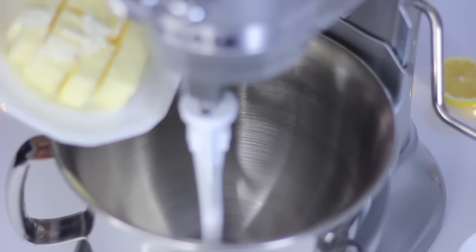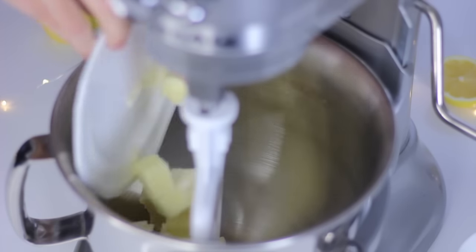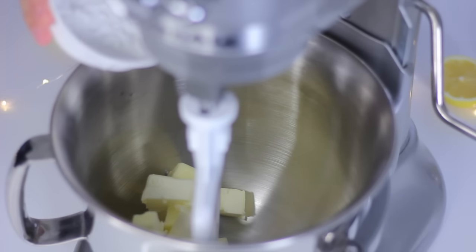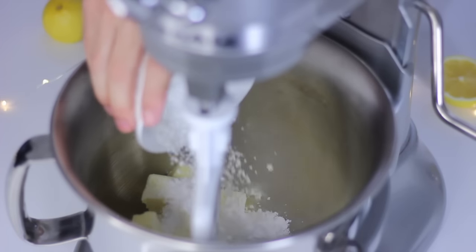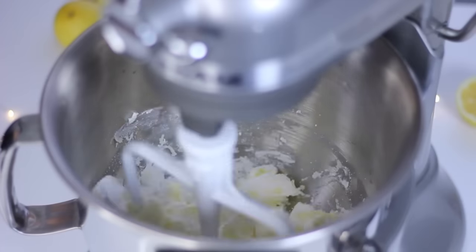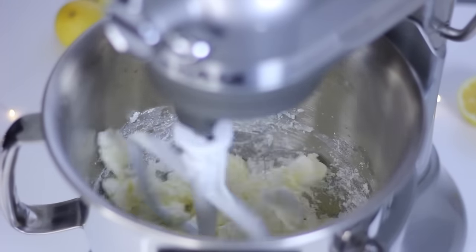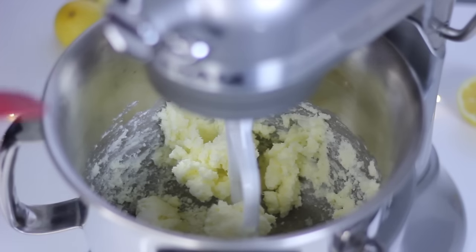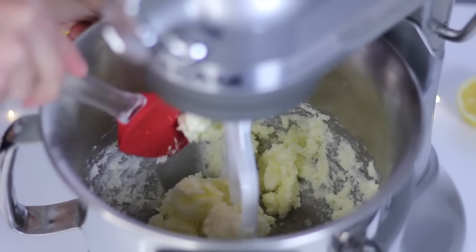In a bowl, you're going to want to beat your butter and powdered sugar until fluffy. Be a little patient with this step. You want to make sure that everything is nice and incorporated.